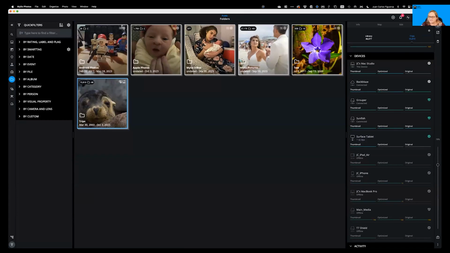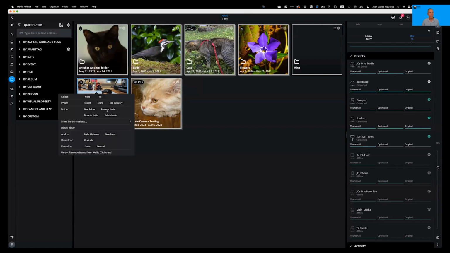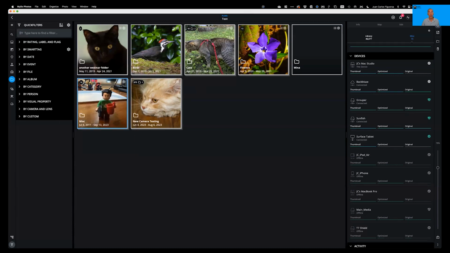We have one more question that just popped into the Q&A. How do I delete folders of pictures in the new version? I no longer see the trash can. Well, the trash can is still there. It's right here on the right edge of the screen. So I selected a folder and I can click on it. You can also right mouse click and use the delete folder option. If you're using a mobile device, you can go to the actions menu, which is the 3 dots on the bottom right corner of the screen. That is available on mobile devices since you don't have right mouse functionality. So those are 3 ways in which you can delete, but the little trash can is still there. We just kind of moved it off to the edge.